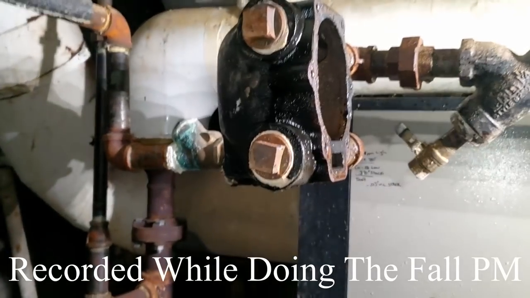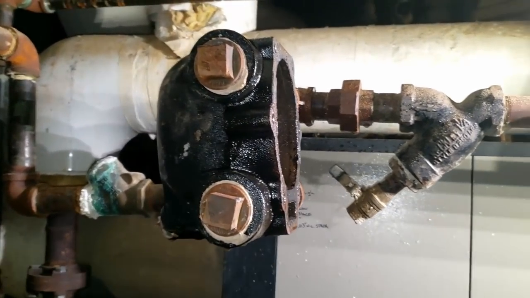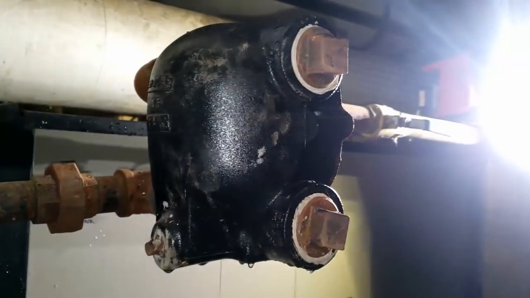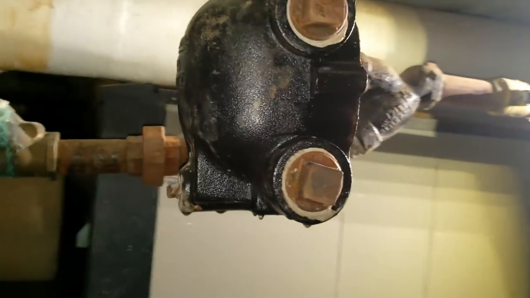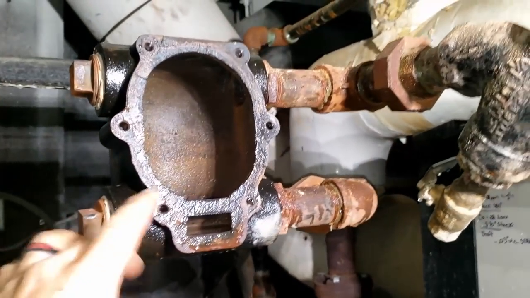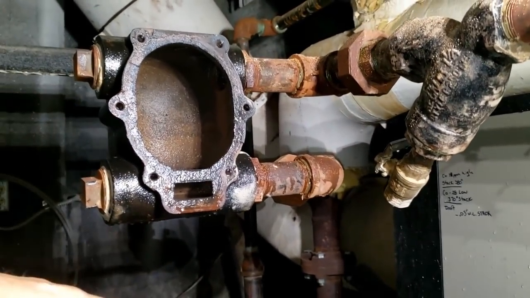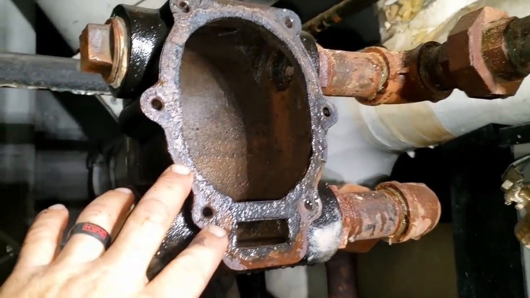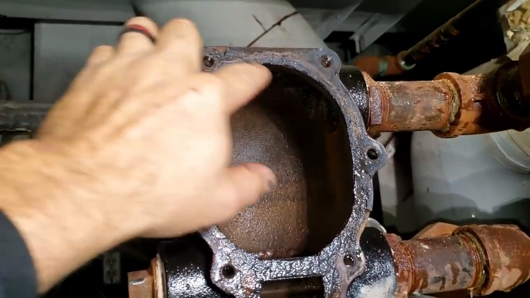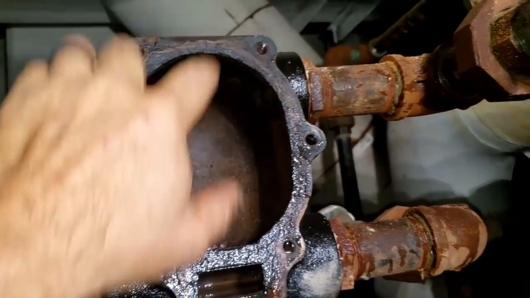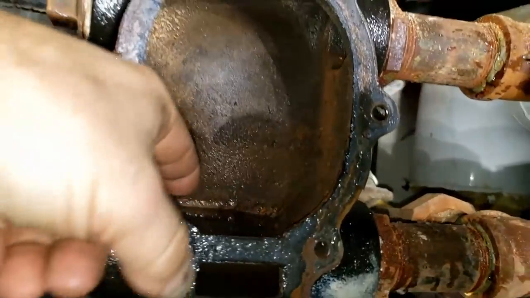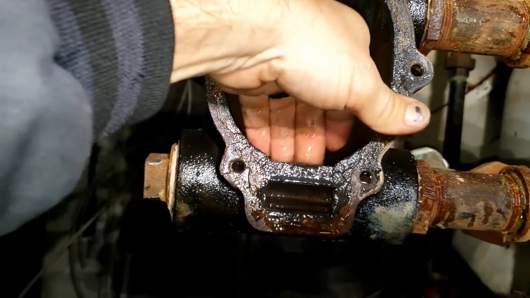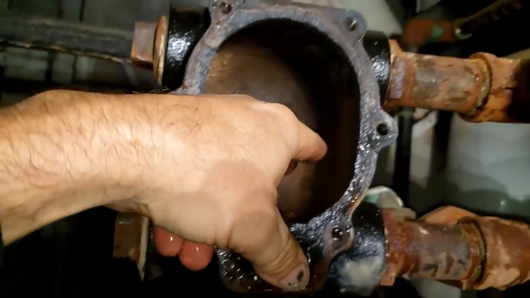Inside that steam trap there, basically is a little ball. I have a video of it I'll show it right now. Alright, so just in case anybody wanted to know what's inside of a steam trap, here's a steam trap on a steam boiler, obviously. So I wasn't able to get the plugs open very easily with the way this thing's mounted. Last year I took it apart at the union here and flushed it through, but this time I decided to go through this cover here. Basically, you've got a total of six bolts and you've got a pocket right here.